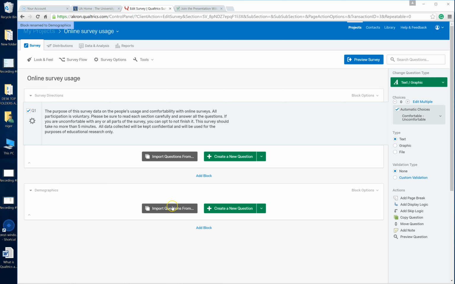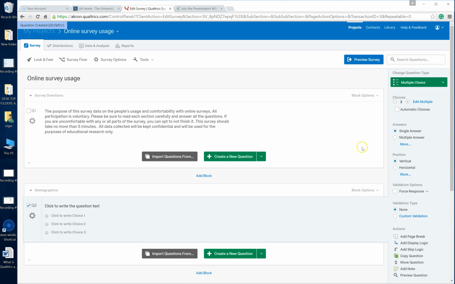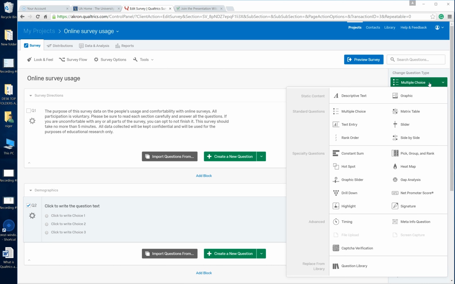So I'm just going to add probably 3 questions here, right? So we'll add 3 questions. All right, so we're going to go to our question type. For the first couple of questions, we'll use multiple choice. I think multiple choice is easier to use, and it's easier for participants to answer. You can do a question or you can do a statement, have them fill in the blank. I prefer to do statements.